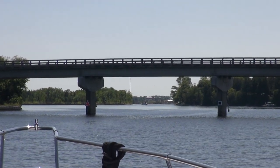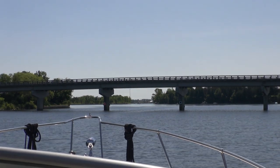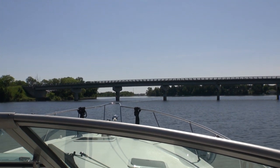Anchor Girl was just commenting on how few boats again there are today. We only passed two big loopers and that's it. Now, like I said, there were probably 8 at the top of the lock last night, so I guess they were all bunched up, and there was a bunch of boats at the bottom of the lock. There were 3 boats that we met up with in Peterborough, and they came through yesterday and sit at the bottom of the lock, but there were also a couple of bigger boats as well.